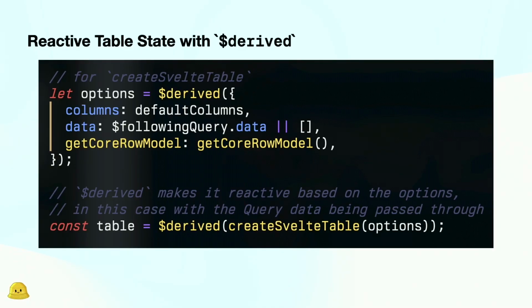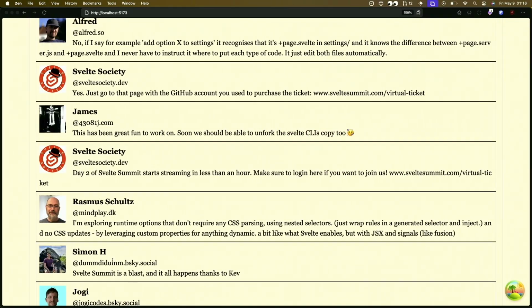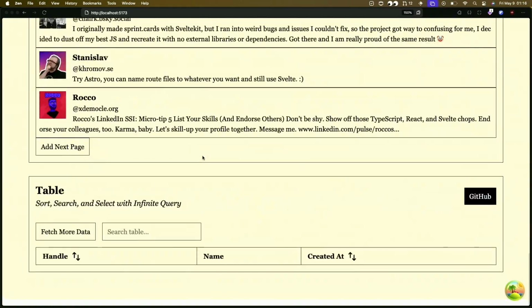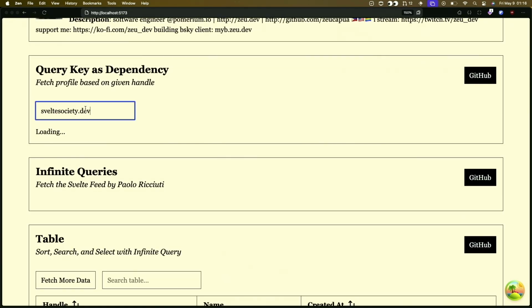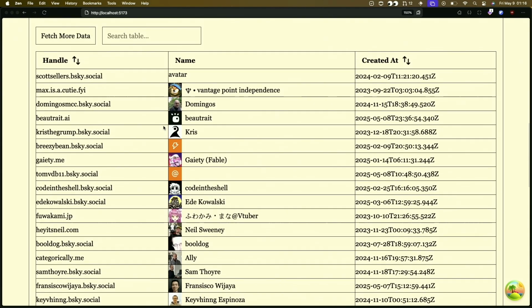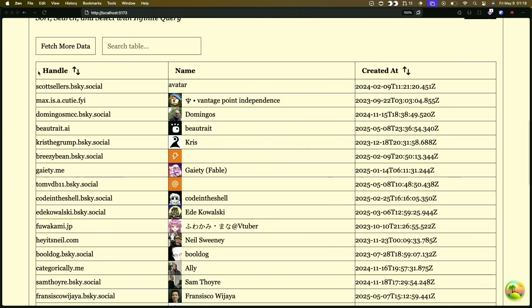And then the table itself is going to be reactive, so we want to use a derived rune with the options. You can see createSvelteTable here, and that's the whole error with the actual official Svelte table. So that will be enough to render the basic bit here. Oh, I forgot that this is erroring out. So if we do that and scroll down, you can see the code that we just went through is enough to render just this column right here on the left.